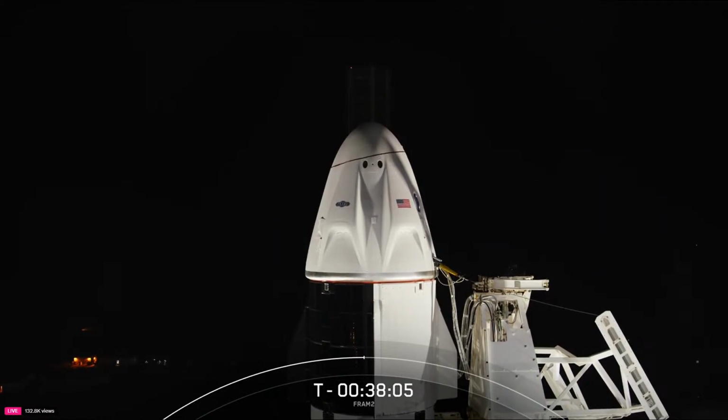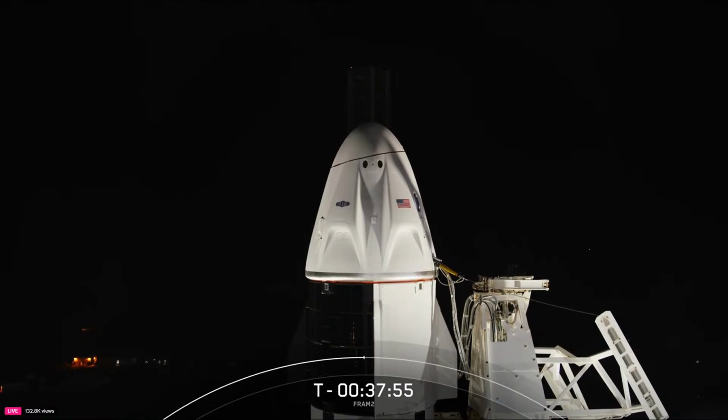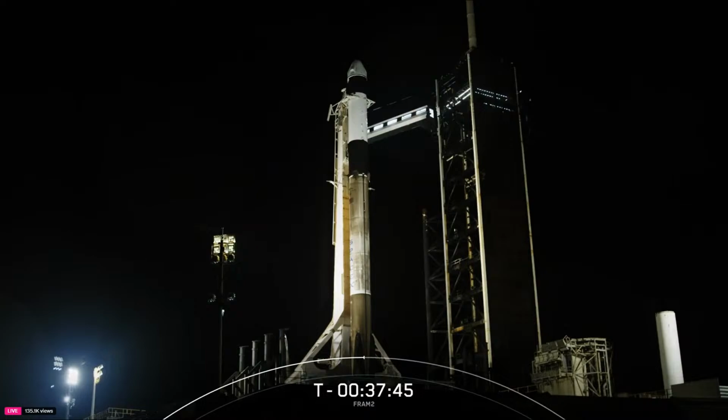You can't really see them, but the little cutouts or the scalloped areas there, that's where the Super Dracos are located. There are 8 of them around the perimeter of the spacecraft. But the rocket engine nozzles are closed out, just to keep any of the Florida bugs from flying in there. So it's all closed out, and it should stay that way through flight. We got to keep the FOD out. That's a fancy acronym for bugs.